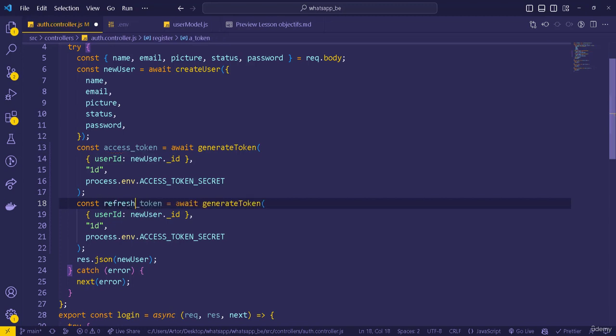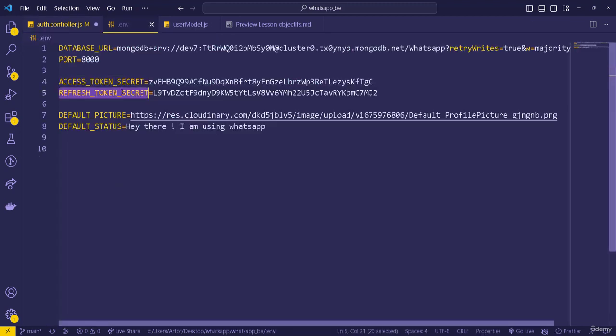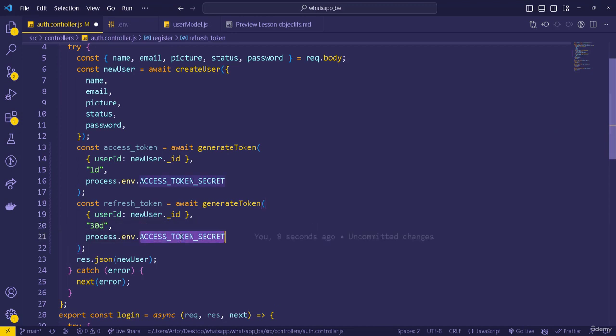So refresh token, and this one is going to be the same, just having the user ID, but it's going to expire after 30 days. Okay, which is what most websites do. Some have it longer, like Facebook, but for Udemy, for example, 30 days, and they're going to log you out. And this one is going to use the refresh token secrets, like this. So now we need to create this function.